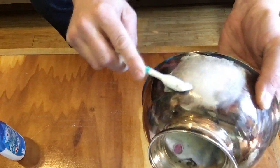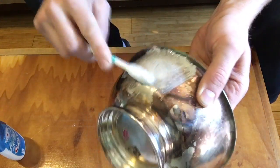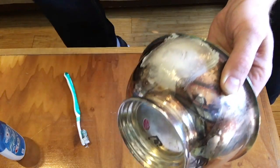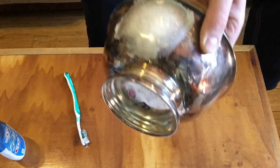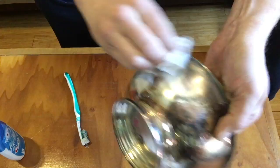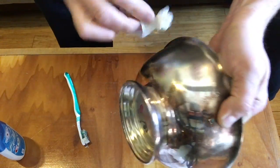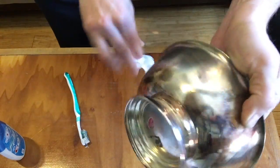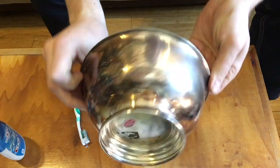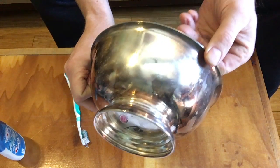But instead of buying some fancy polishes, you can just take toothpaste and use that to clean things up. I haven't really done a thorough job. Here's what I'm going to do. I'm going to grab a Kleenex from behind me and wipe it away. You can already see the difference here. It needs a little more shining, but it's a world of difference from that to that right there. Toothpaste, baby.